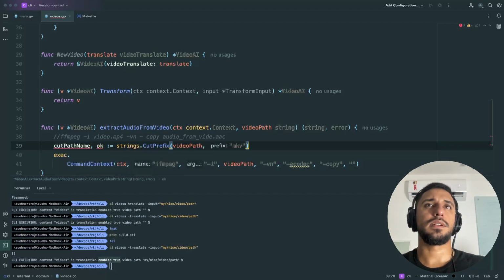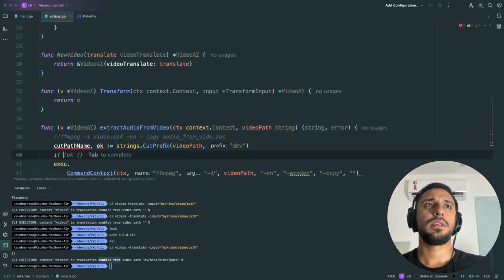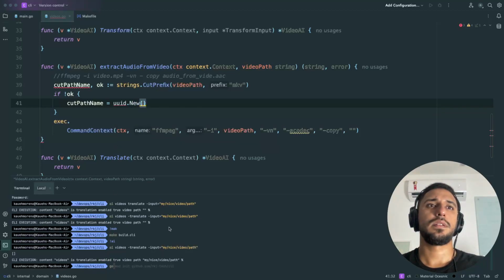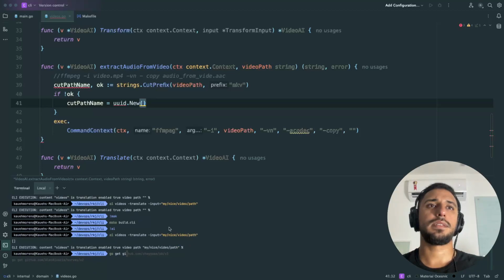Let's do this. If not okay, we're gonna rename that to, I don't know, a random. Oh, let me do a go get github.com. I think it's Google UUID.